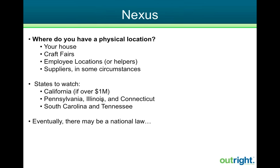There we go. So the question on sales tax is, for California, is the 1 million the total company revenue, or is it just the sales from Amazon? Yeah, it's supposed to be revenue for the entire company. The reason is they're trying to get basically anyone who's a big business. So yes, if you are over 1 million, you are expected to be collecting sales tax as of last Saturday. Great. Any other questions?